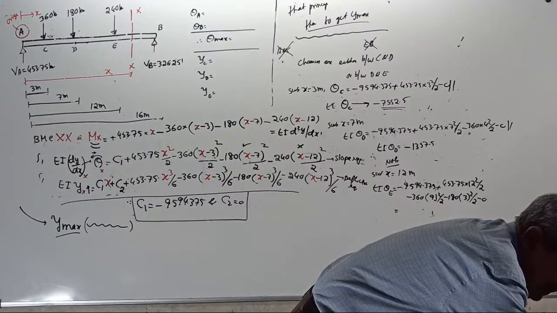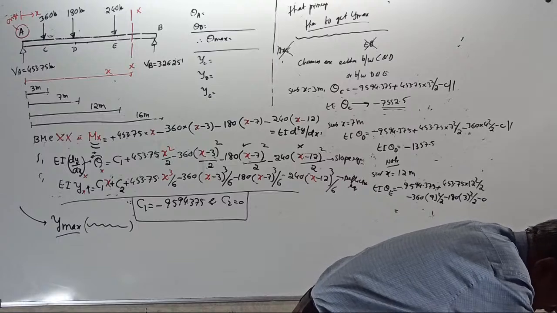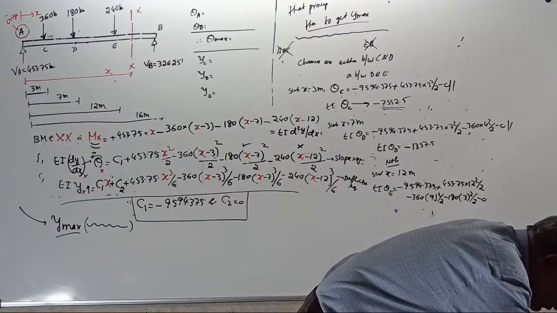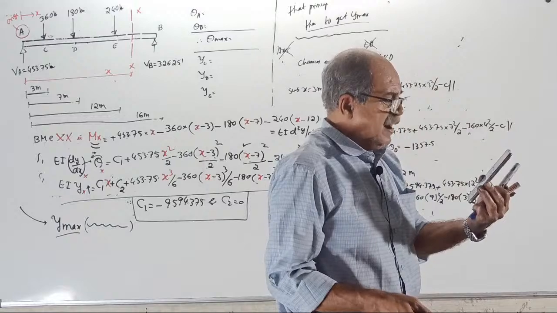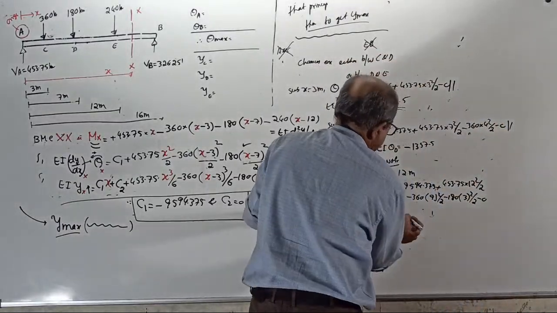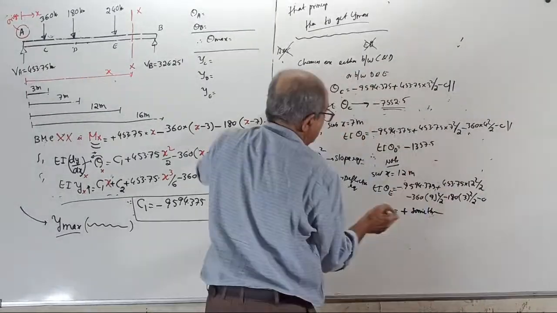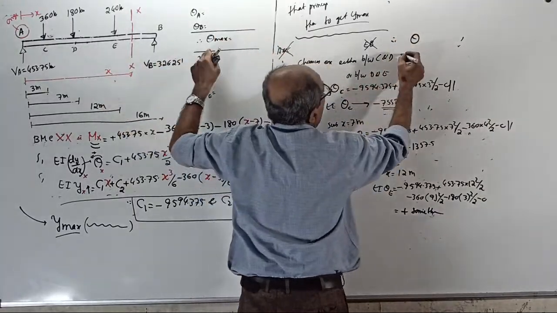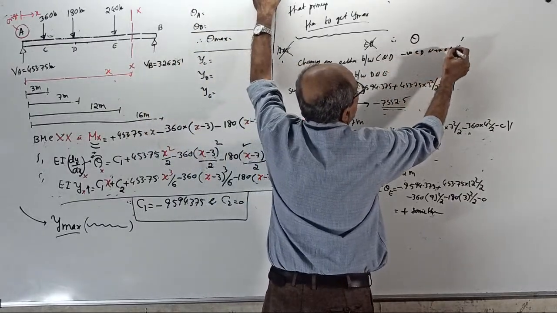This is another way. Instead of struggling, you can do this. Tell the answer, only the answer with sign. Don't tell divide by EI, not required. Only the sign, actually the answer also is not required. Sufficient. Someone told positive. Okay, done. Positive. Therefore, theta is negative at D and positive at E.